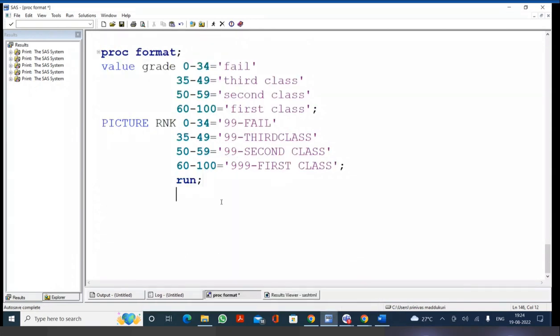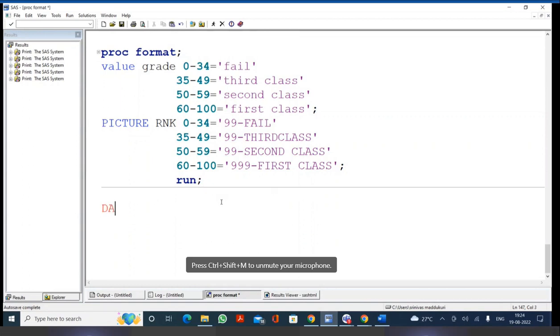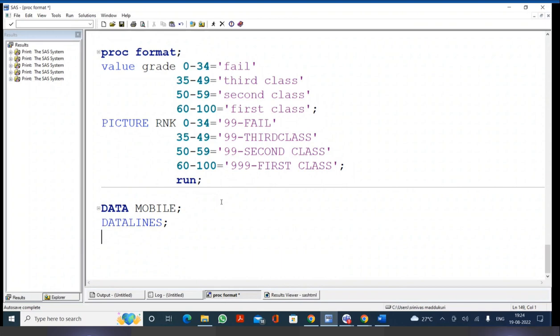Have you ever seen how to print a mobile number on a letterhead? Generally, how do we print a mobile number or a phone number on a letterhead? Data lines, I'm writing, say for example, serial person SID, and the mobile number.